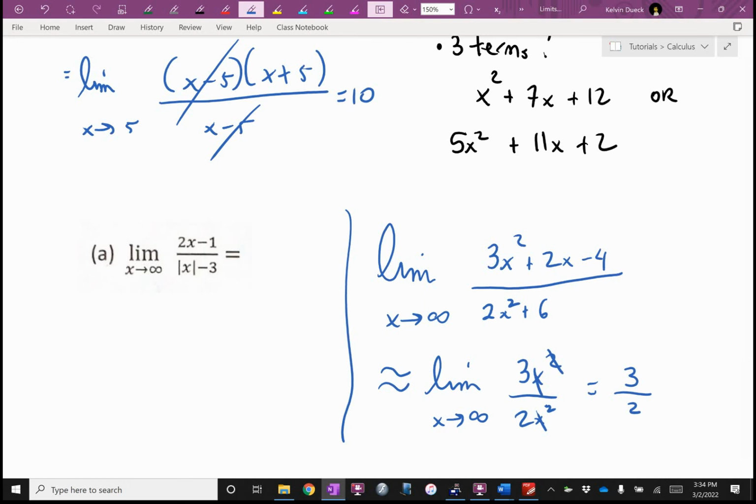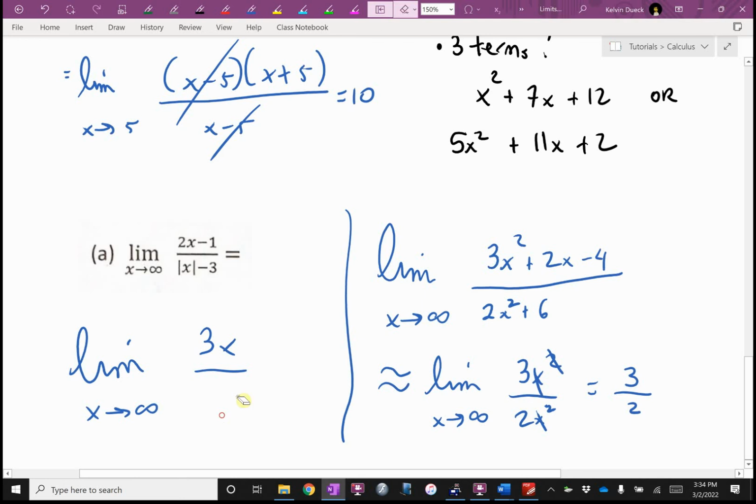In the first version, the answer would have been infinity because you had the limit as x approaches infinity of 3x over 2. Well, look, the x is on the top, and as you put in bigger values, this is going to get bigger and bigger and bigger. It's going to shoot off to infinity. If we had ended up with 0, a number.